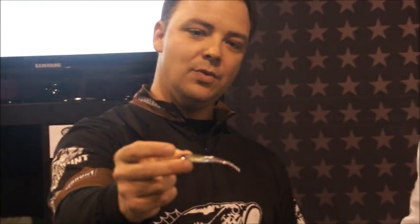This is the 3-inch Bento. Some of the features: it's a solid body, split tail, really lively tail, but what's really unique about these is the holographic fabric core inside. It helps add density to the minnow and keeps them from tearing up, so you can catch several fish. 8-10 fish isn't uncommon. If you're drop shotting, you'll catch multiple fish and it'll stay on your line. Or if you're jigging for walleye, it'll stay right on there. You know your bait's not getting stripped away.